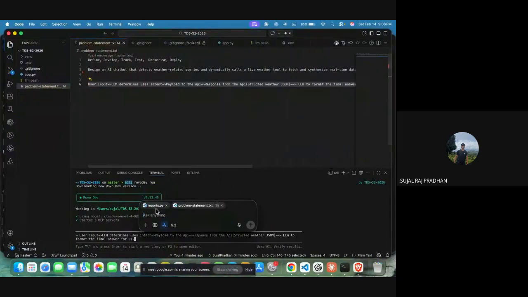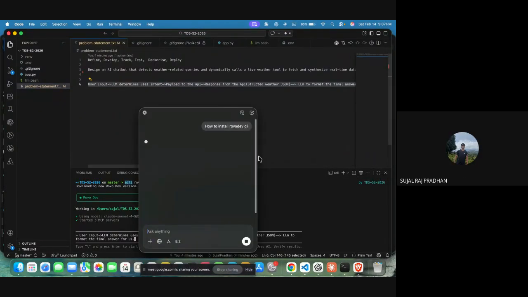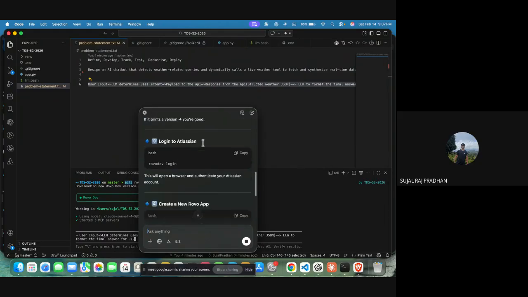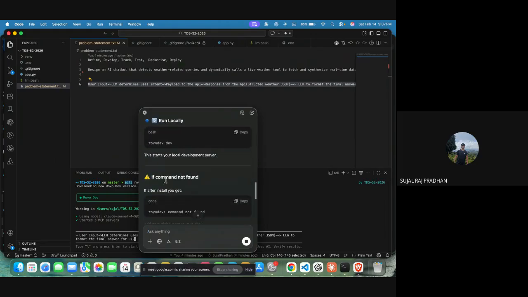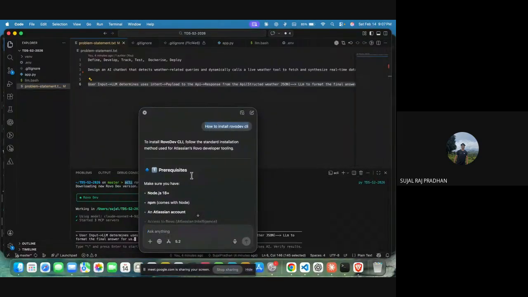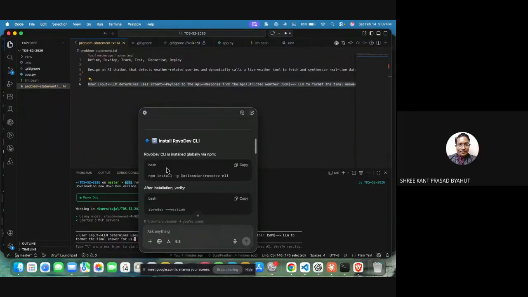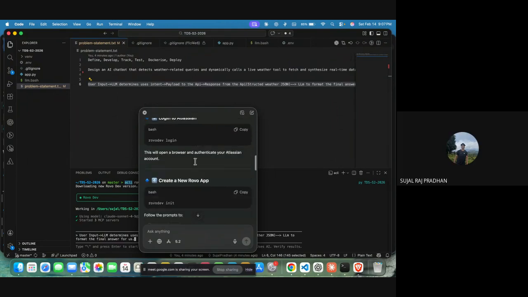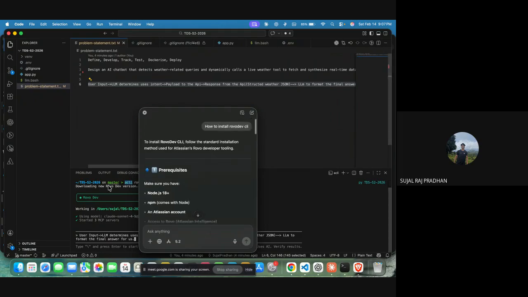You just have to go to GPT and ask how to install RoboDev CLI. It'll show you all the instructions and all the commands required to be installed the first time you do it, and also how to get the tokens. You'll get an API key which you have to paste. We'll be getting that from the Atlassian website itself.